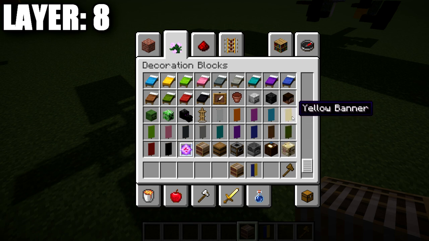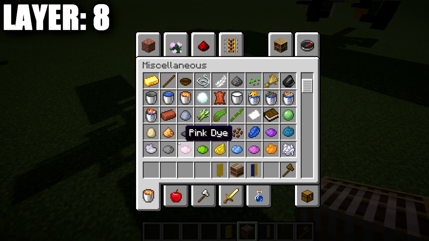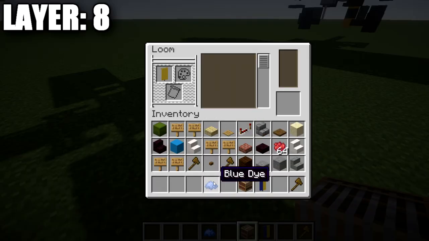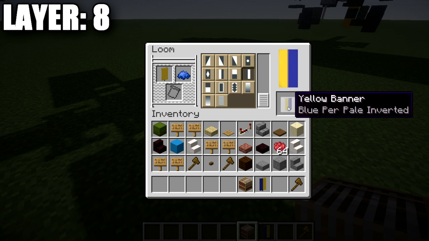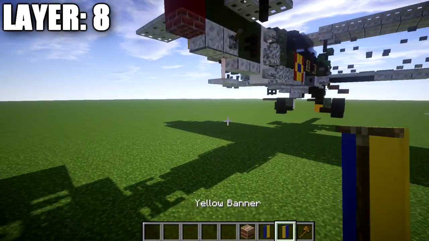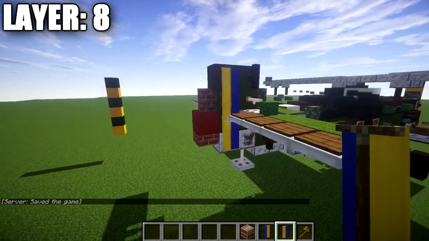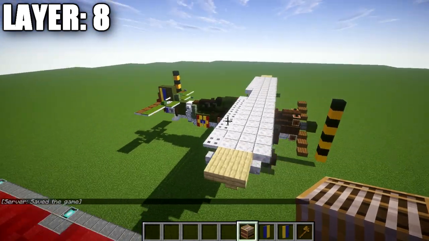So for this banner here, we're again going to take our yellow banner and our blue dye, and do the same thing. We're going to place down a yellow banner, blue dye, and this time split the banner in half with the blue on the right side. Then we're going to place this banner on these three green terracotta blocks for the rudder. And once you have that all done, that is going to complete layer number 8 for the build.